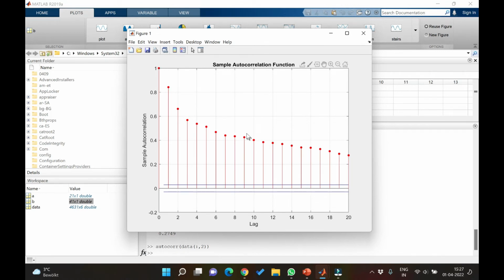trend, which is quite understandable as the trend decreases as you go back, but it has some information which can be used. Similarly, you can use anything above 0.2 or put your own confidence limit and take the values. So let's assume we are taking up to 5. If you see a 0.4 value, you can see that there are around 8 or 9 values which are above the 0.4 confidence limit, which can be used for predicting the discharge itself.